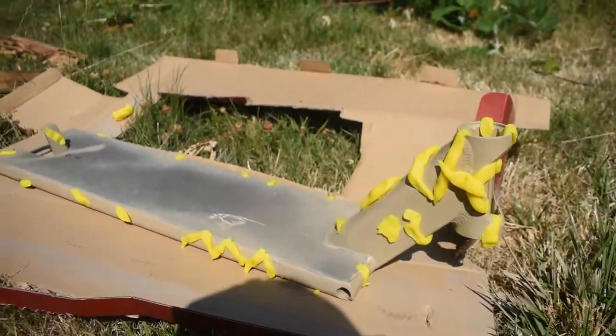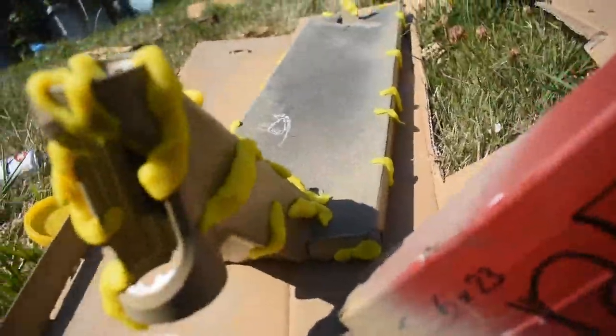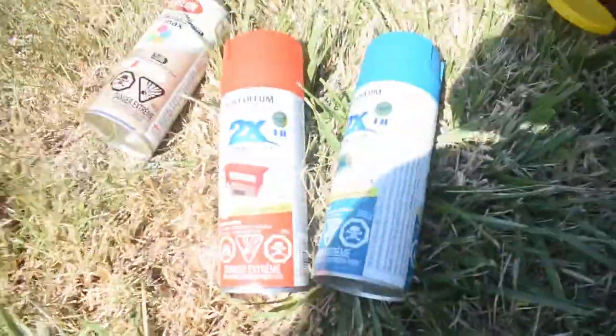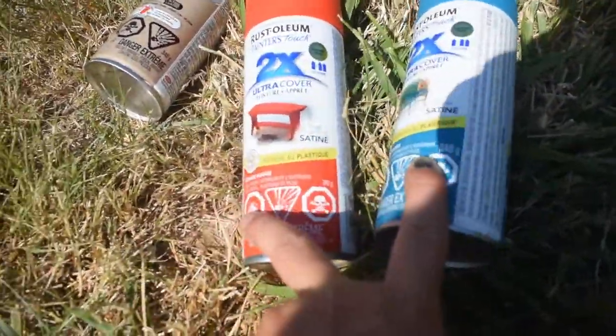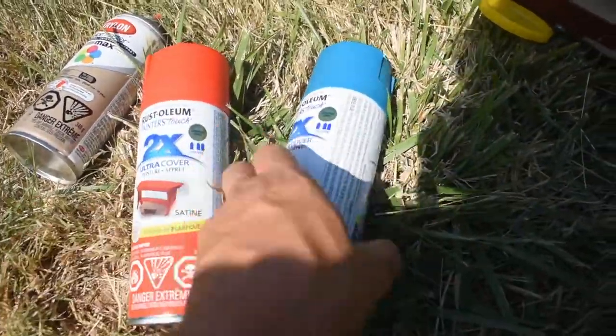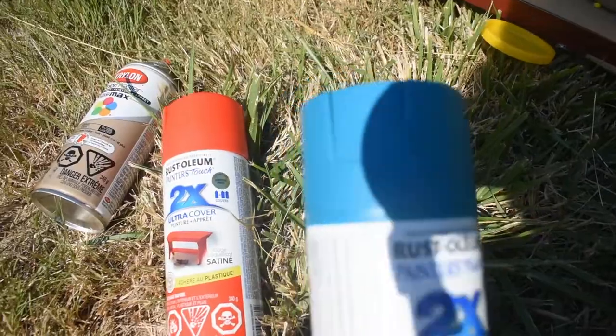Okay, so this is kind of my idea. I just place the Play-Doh all over the deck. And yeah, I'm just gonna be doing a mix between these two colors now. Then the khaki shows everywhere where the Play-Doh is. If I don't like it, I'll probably just stick to just this color.